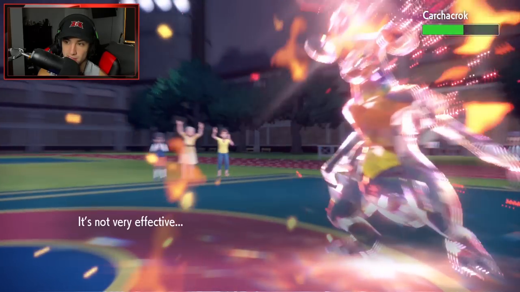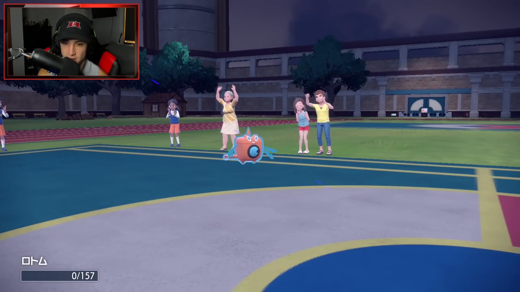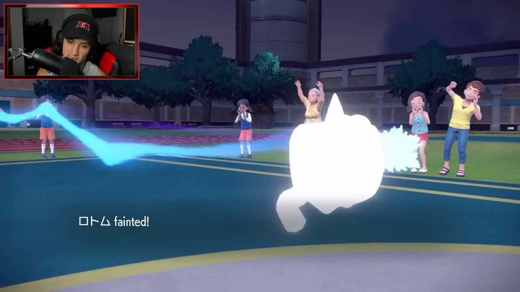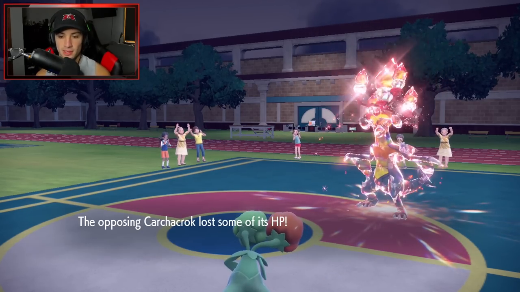Flamethrower's going to come out here. It's going to resist it. Give me a burn. Actually, can't burn fire types. Dragon Claw flies. He finishes off that Pokemon. Again, we still have Miascarada in the back end. Good game. Good game. 'Twas a good game.